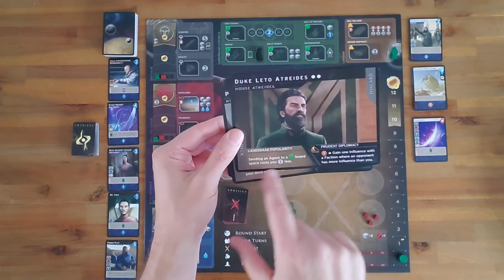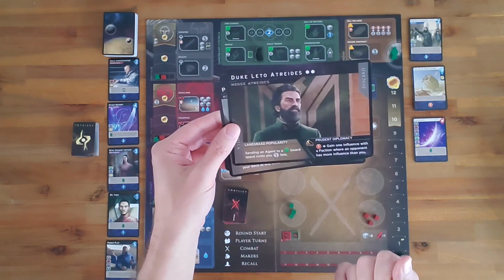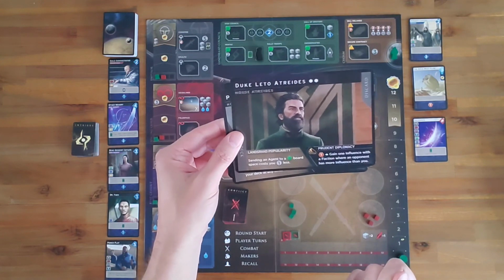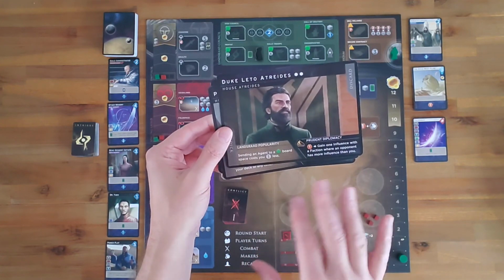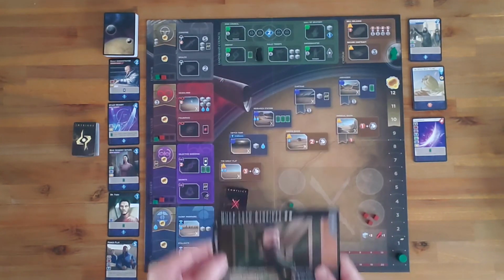So everyone's going to have this ongoing power. And then one of the cards that you can play in your starting set of hands is a signet card. And whenever you play that card, you'll also be able to execute this ability here. So just 2 different abilities. They're going to be variable from character to character, from faction to faction.